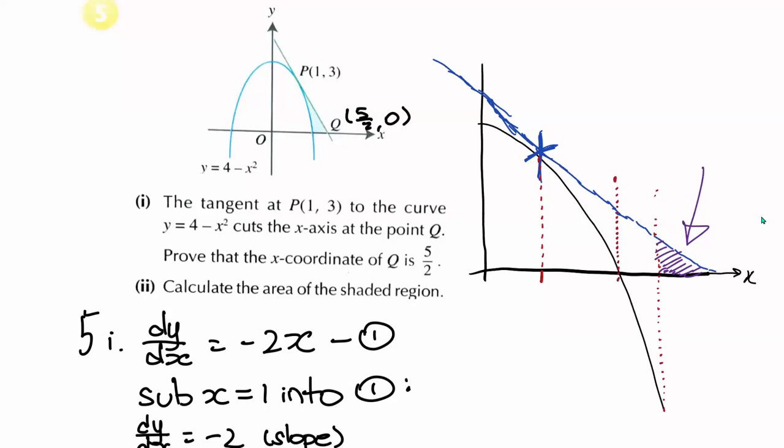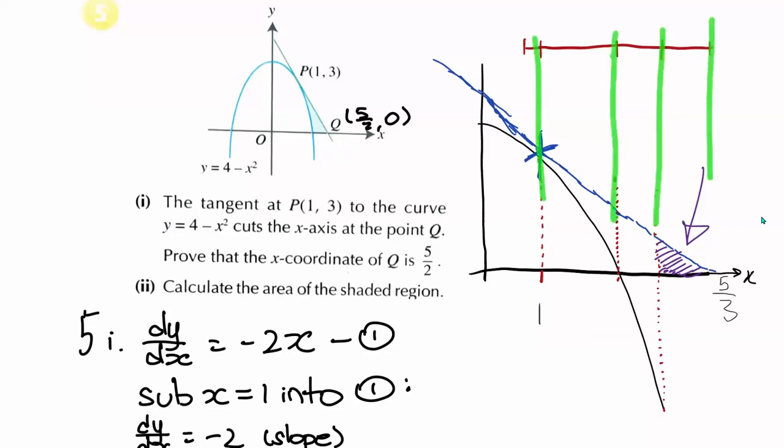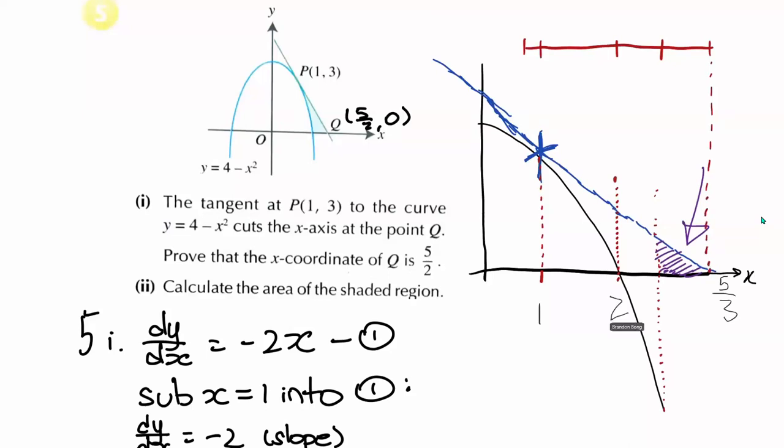So here is one strategy you can do to figure out how to find area under a curve when there's an upper function and a lower function. You can draw a number line like this. Then you label the points where there were the vertical lines, right? So maybe let me just try to make it a bit more aligned. Like this. Okay, let me just remove the broken line.